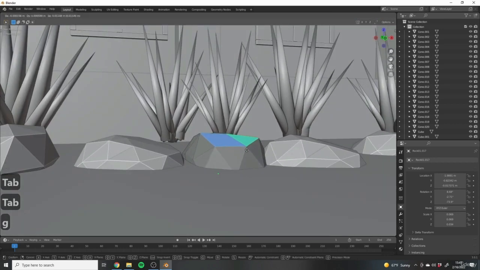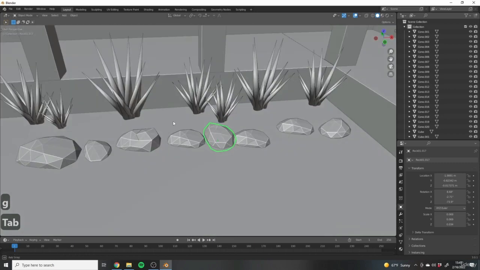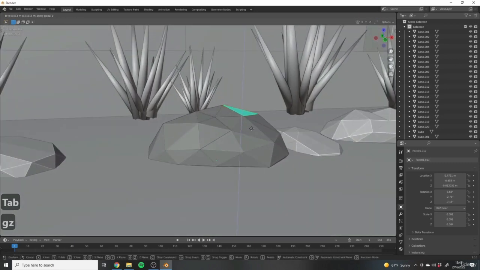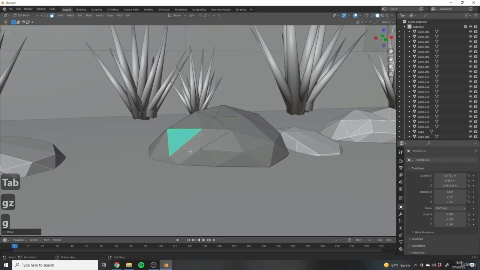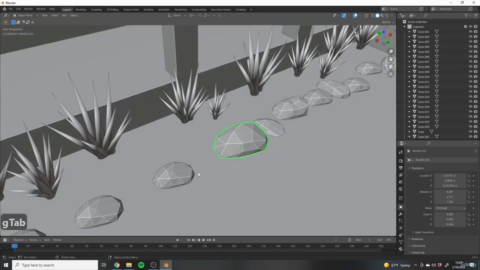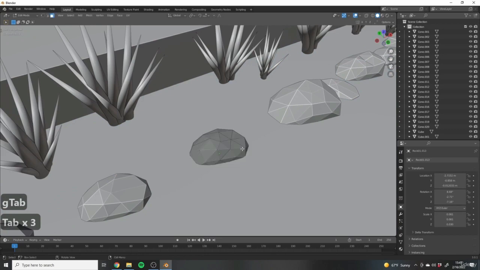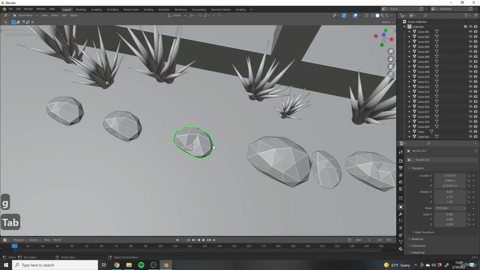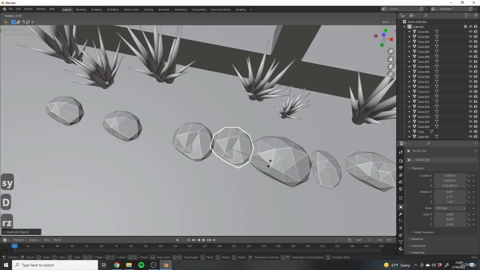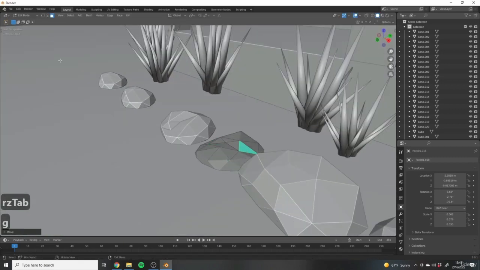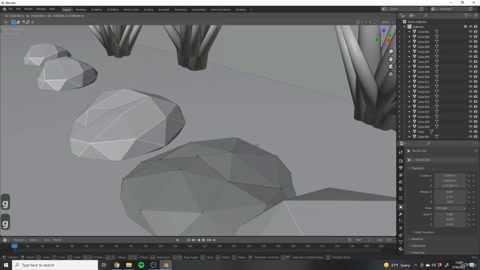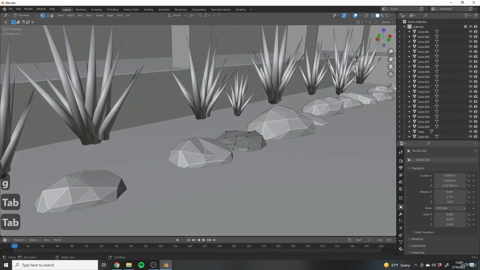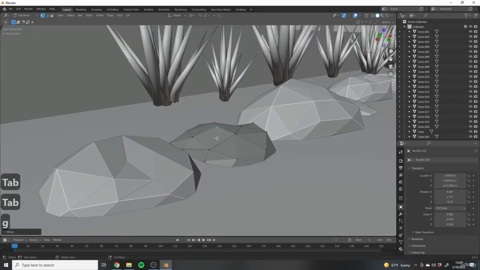But as you can see, it's much easier to start from your basic shape that you already had for that first rock and go in and edit them than it is to model these all from primitive objects. Let's pop into vertex just to get some of these pointy bits slightly less weird looking.